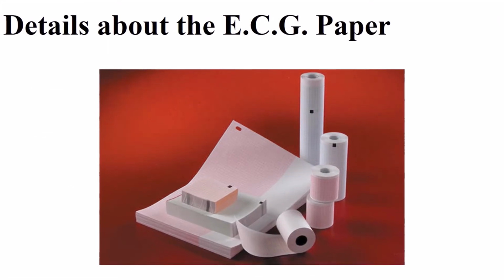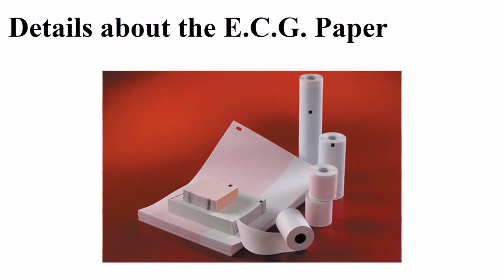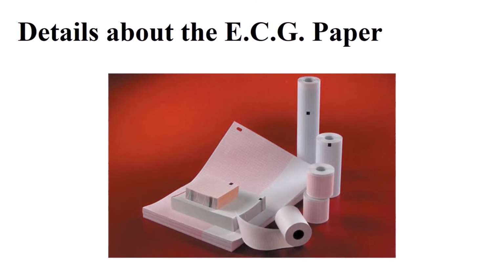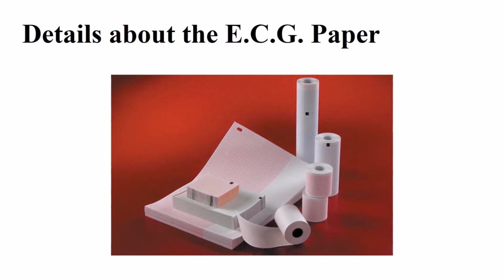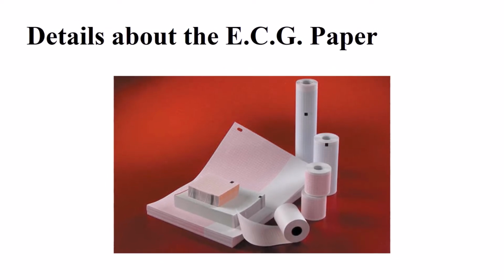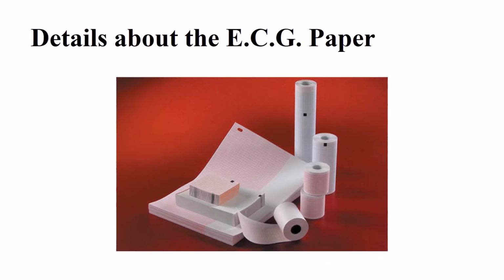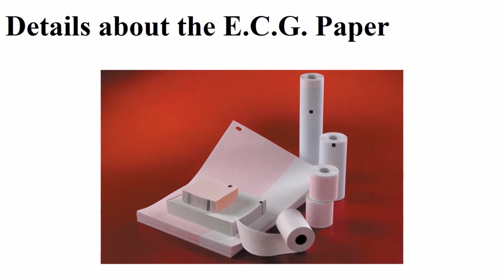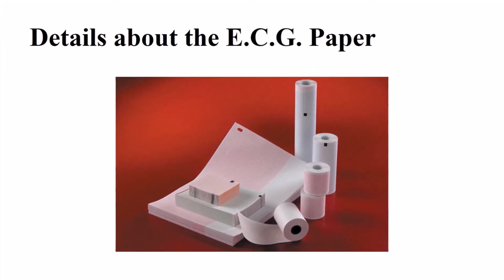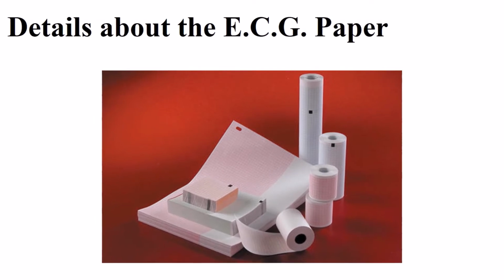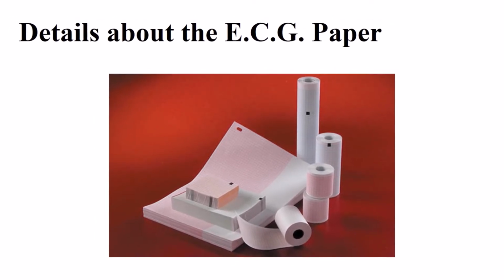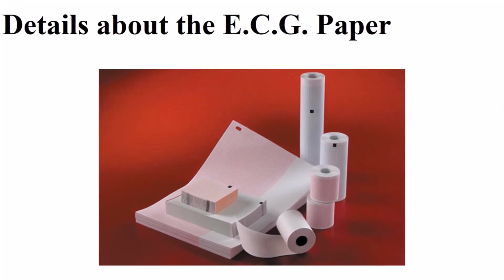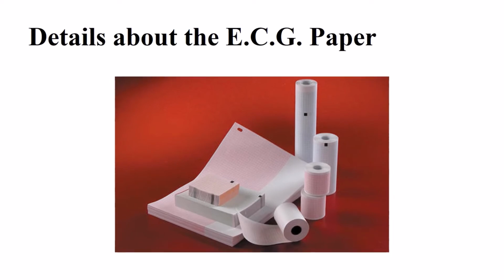Now some important things regarding ECG paper. The ECG paper has a surface which is coated with wax, and it is marked by small and big squares. Each small square is 1 mm by 1 mm. Every fifth line is heavily marked, forming large squares. The recording stylus automatically gets heated up during recording. This melts the coating of the wax on the paper in that area. Hence, a black line is recorded across the paper. This is how the reading is achieved on the paper.